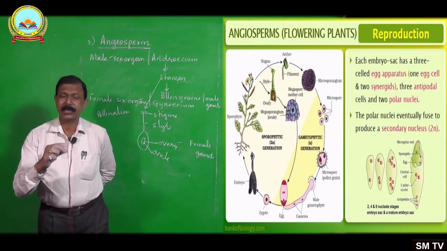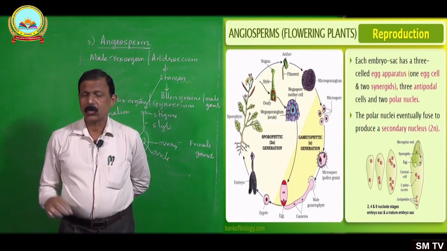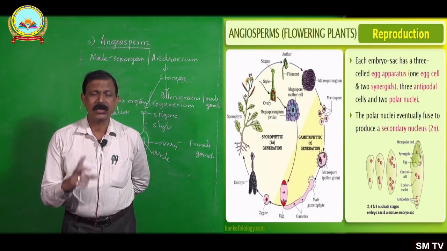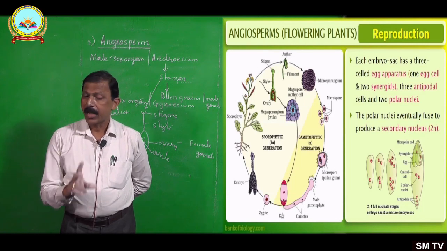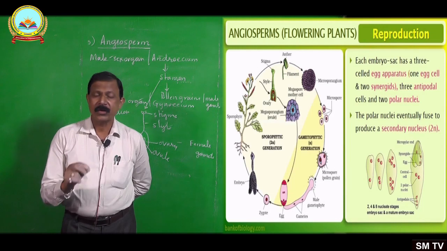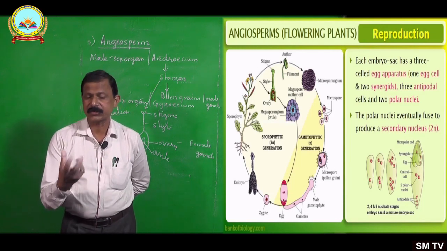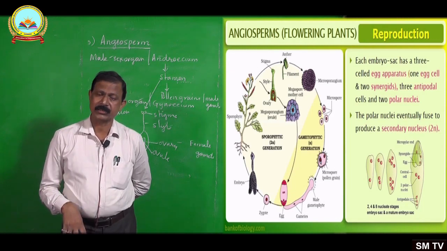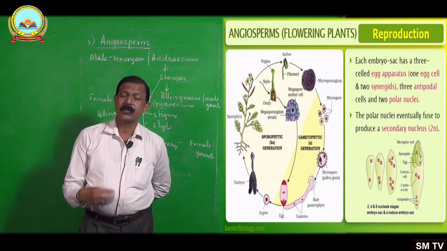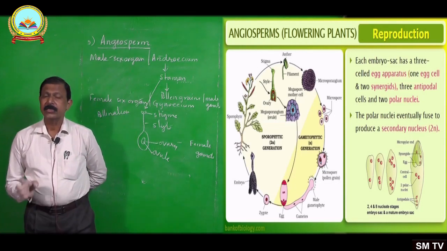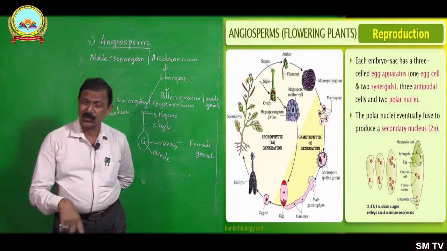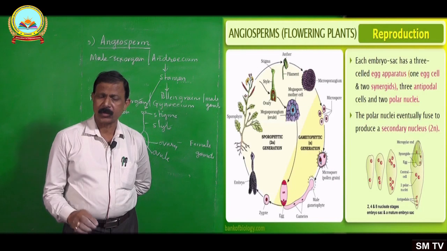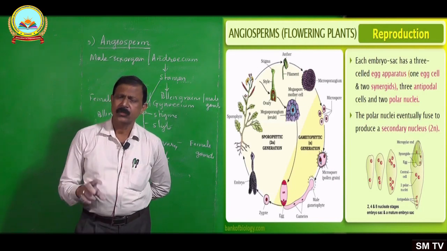How? For example, take the mango tree. In the season, the mango tree produces flowers. The mango tree itself is a sporophyte, a diploid. This sporophyte begins to give flowers and gametes, the gametes mature, and pollination takes place. After the pollination, the zygote begins to develop, and that zygote is again diploid. So the sporophyte is dominant in all angiosperms, and the gametophyte is not dominant, existing only in the small gamete-forming stage.